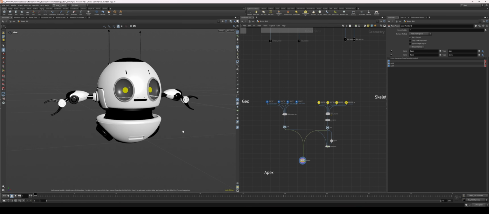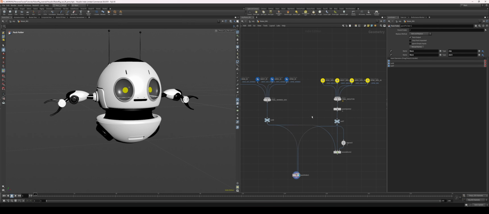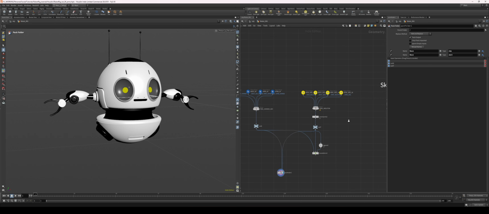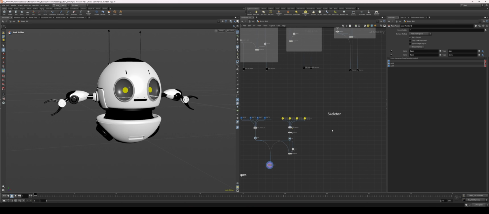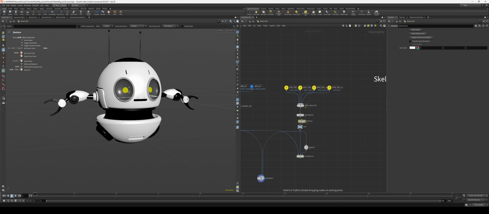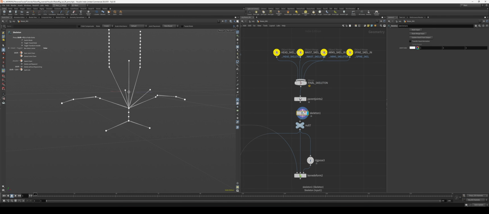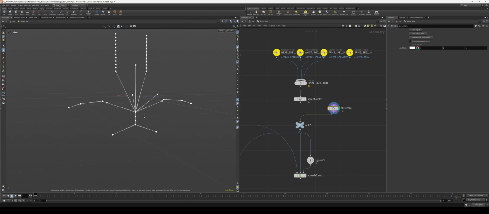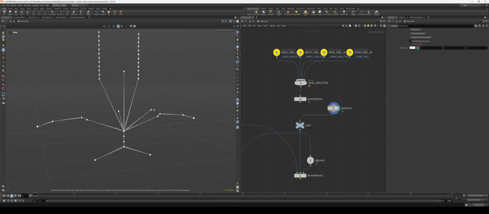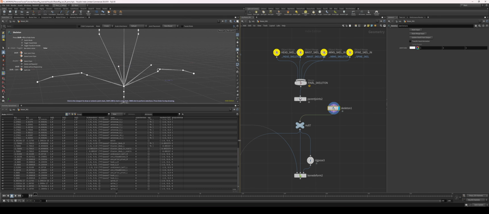And one quick note I wanted to make is, if you really did want to clean everything up, you could, especially within our skeleton network, put this into a skeleton and just stash the input. And so now if I disconnect this node, we now have this skeleton node. And all of our names match up. All the joints are still there.